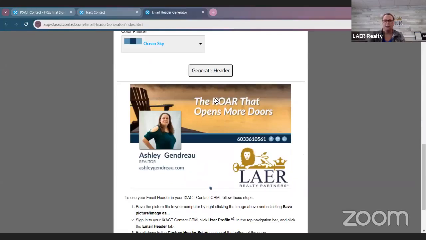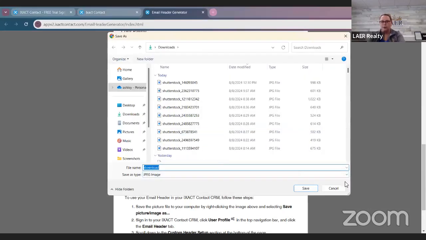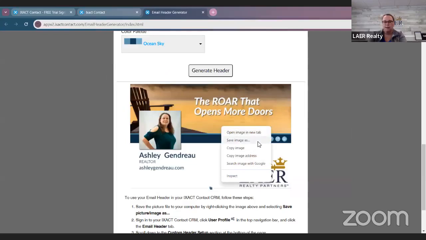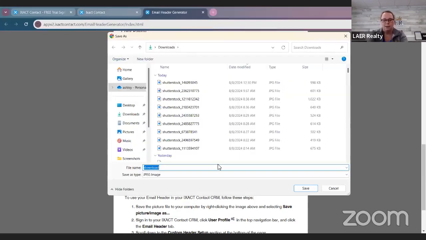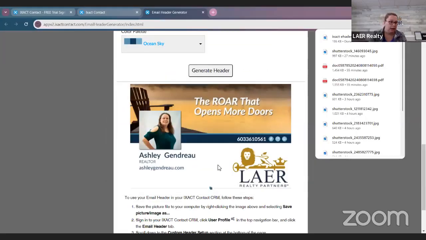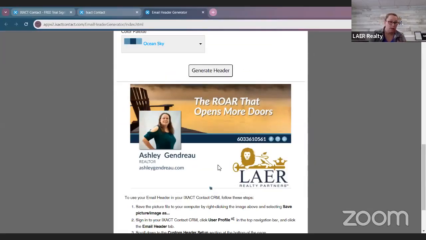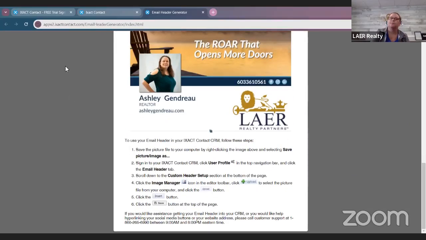So the dock chairs makes it stand out more, and it makes that banner quote pop a little bit more. The next step is to save the image. So if you are on a Windows, you're gonna right click. You're gonna click Save Image As. I always name it Ixact header update fall 2024. And then if you have a Mac, I'm not really sure how you save images on a Mac, so you would just go through that process of how you save an image on a Mac.